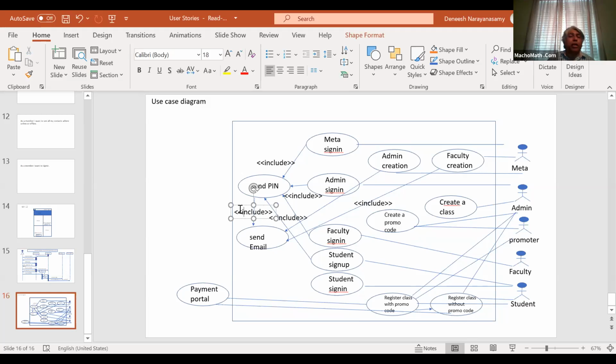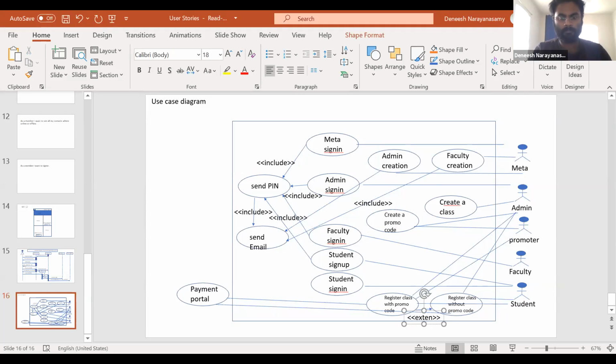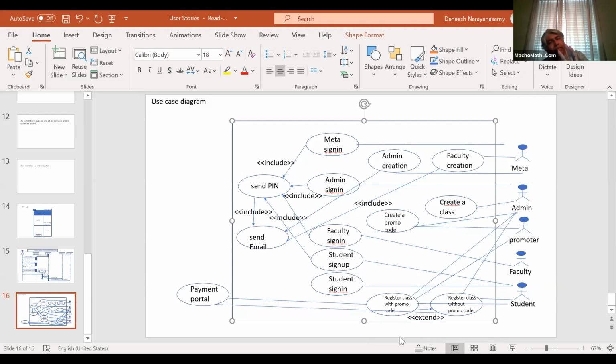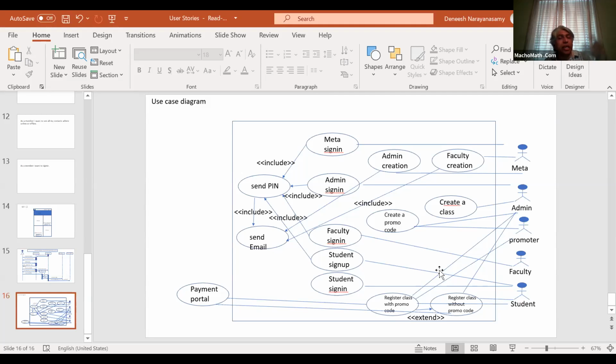So the canvas should be a little bigger so it will not be that cramped. Right? Got it? Yeah, Professor. So now this is the use case diagram, right? A use case diagram tells what the various use cases in the system are and how they are interacting with each other. There are a few more also, but I have discussed the main use cases. Got it? Any questions so far?